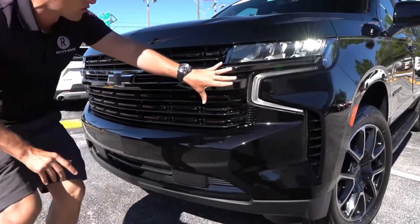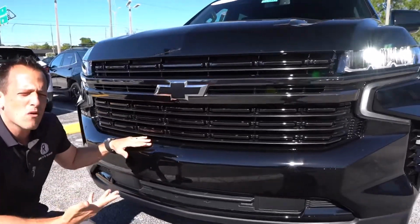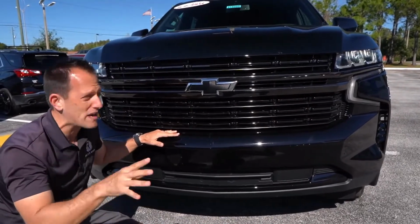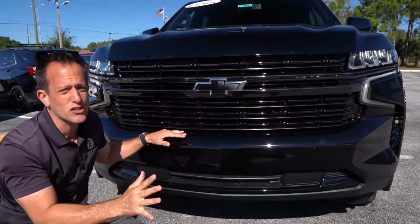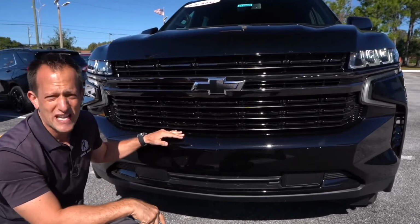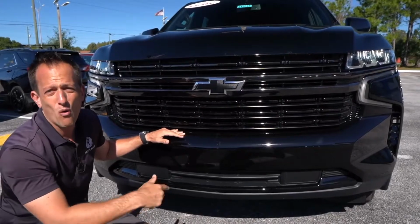Now, as we come across the front, we have an RST. Now, if you're saying to yourself, well, what does RST stand for? Really super terrific? Well, this is a really super terrific SUV, but no, it actually stands for Rally Sport Truck. And whenever you hear the term Rally Sport on a Chevrolet product, you're going to get some extra style on the exterior that's going to make people stare and drool at it when you park it in the parking lot at your local mall or grocery store.